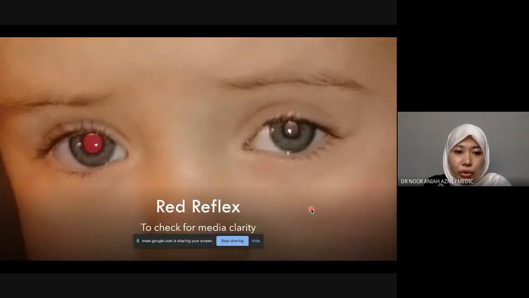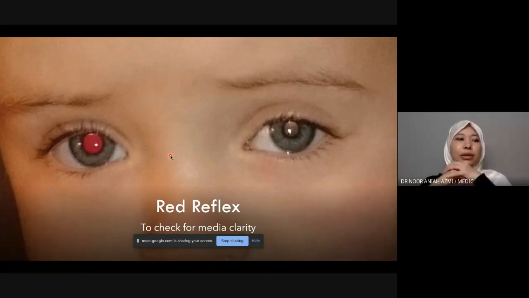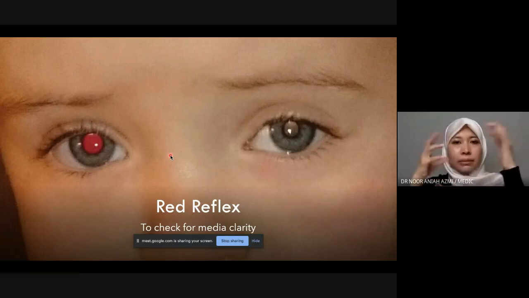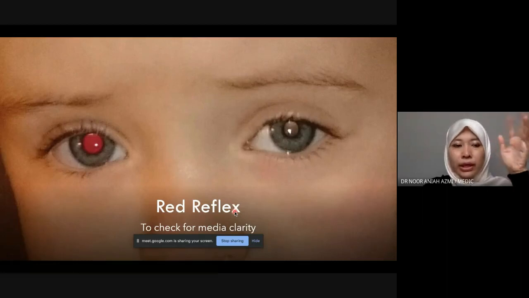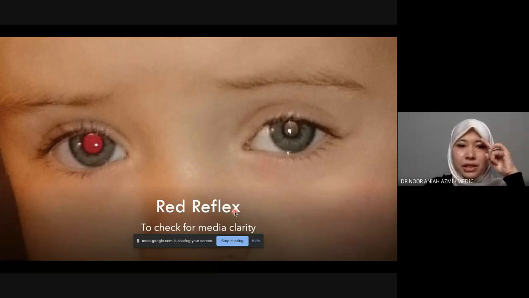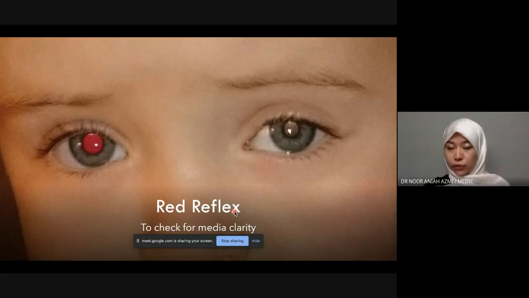All right. And you also have to check for the red reflex. How many of you, when taking photographs, sometimes get to see the eye that is red? So that is the red reflex. Like this child. The red reflex is a reflection of how clear the media is. So what are the media of the eye? For the eye, the media has to be clear and also the conduction has to be good.